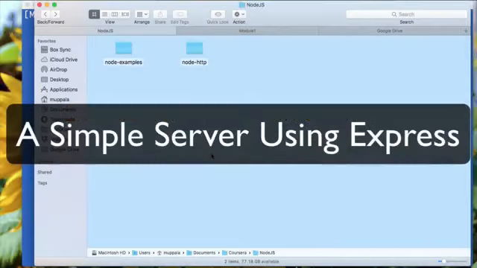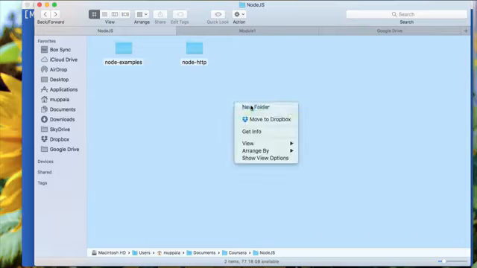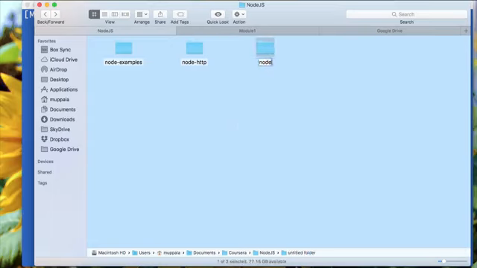To get started, go to the Node.js folder that we have been using for storing all the code for this course, and then create a new folder there named Node Express, and then move into this folder. Now, we will create a public folder here within the Node Express folder.